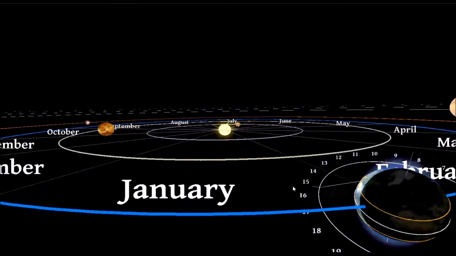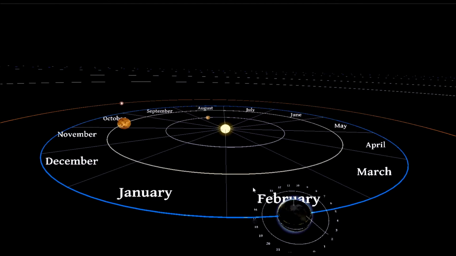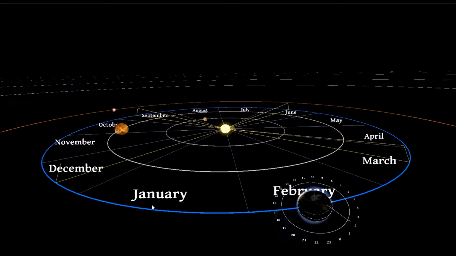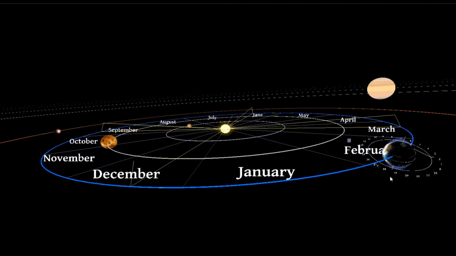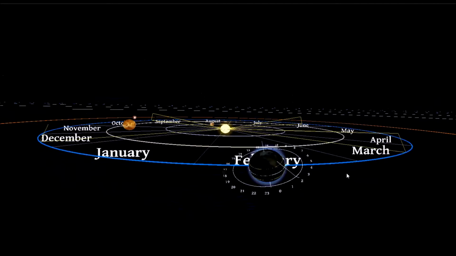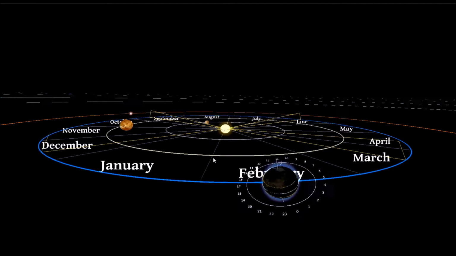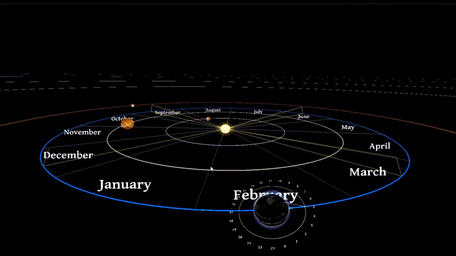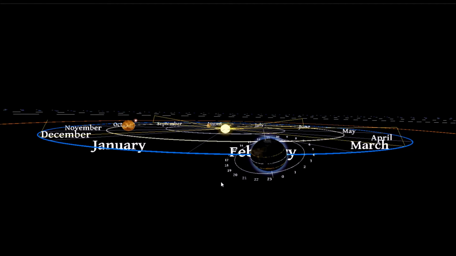And speaking of calendars and orbits, happy Chinese New Year, which is marked by the new moon that is halfway between the winter solstice and the spring equinox. Anyways, back to the program. We're at a new moon, and the moon is obviously in the wrong position there, but have no fear, we will fix that eventually.